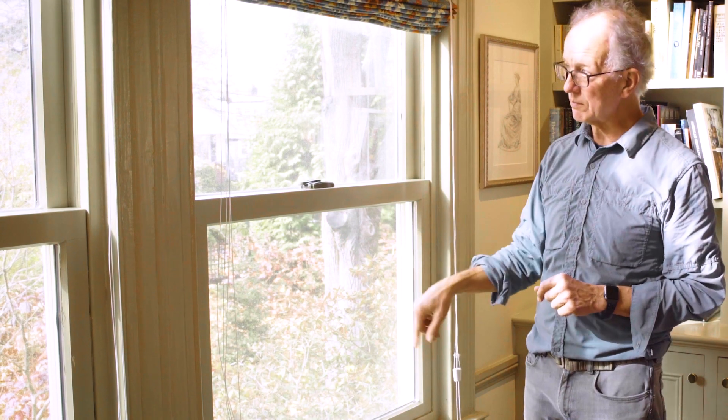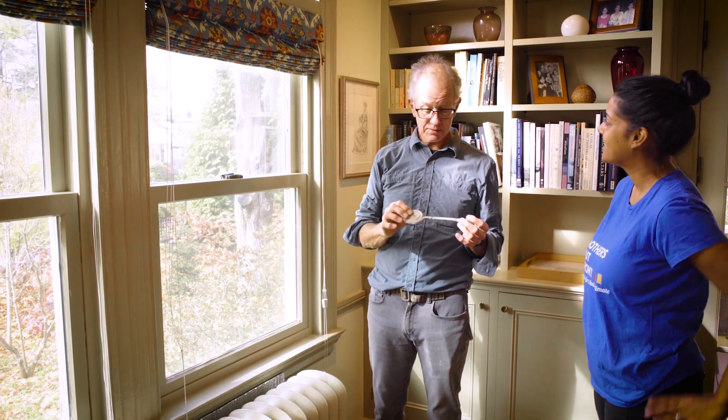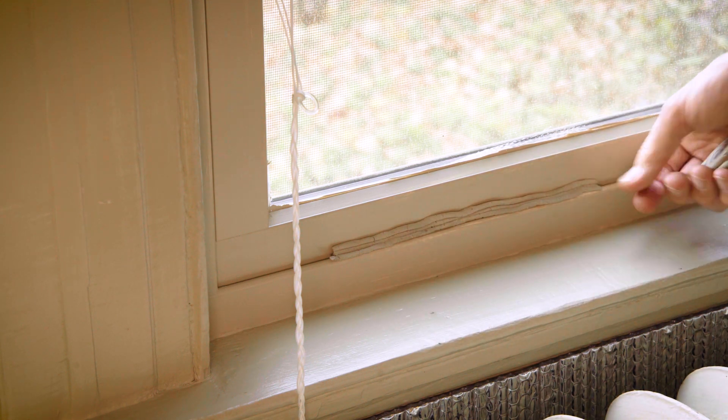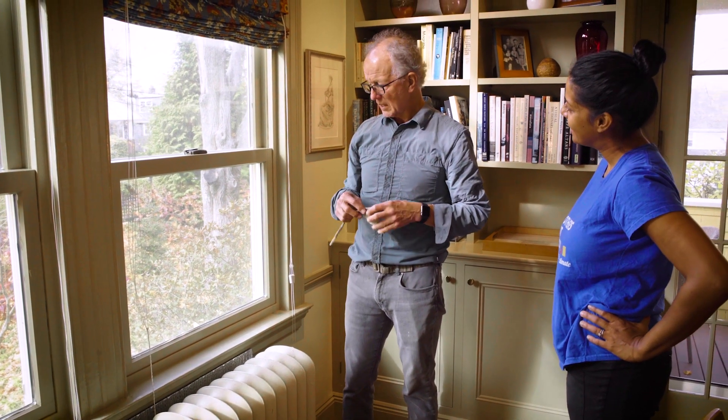Before that, we would seal it with More Tight. This is More Tight — it's a putty that comes in rolls. You basically put it in cracks, press it in, and it stays there nicely and seals it up. It's one solution, though not perfect because you have to take it on and off, and it does seal in your window.